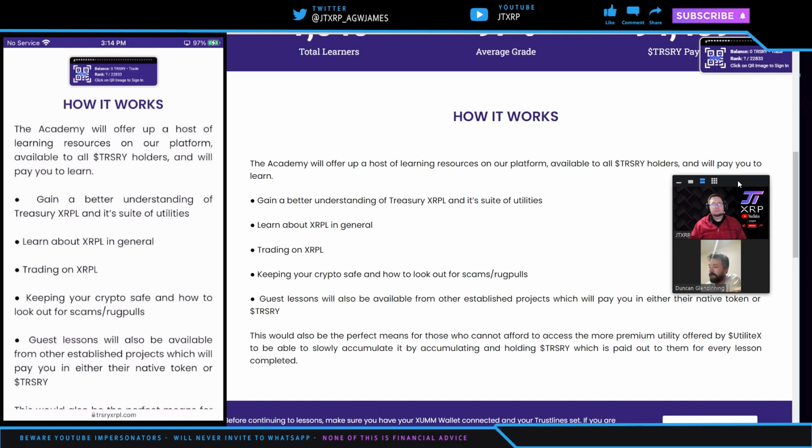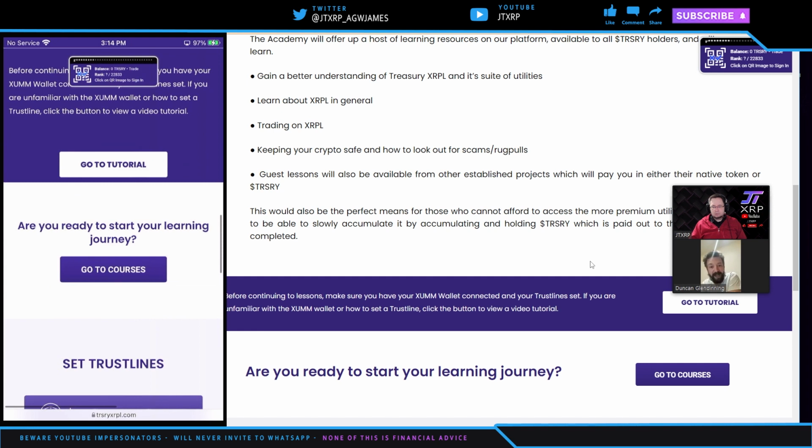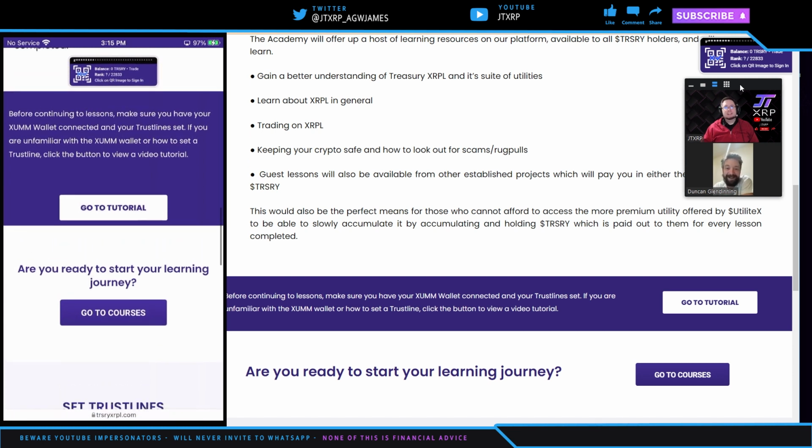So this is our little intro page that people in time will probably bypass and will go straight to the courses page. But at this stage, you've got 2 options. You can go to the tutorial, you can see there in the dark blue purplish banner, or you can skip straight to the courses. Now, we realized there was a bit of a chicken and egg situation, because we were hoping that in producing the Treasury Academy, we would drive new people to XRPL. But obviously new people in XRPL wouldn't have a Xumm wallet or an XRP address or anything that would allow them to even get started. So putting all that information in a lesson would be pointless, because they couldn't get to it in the first place, or be rewarded for it.